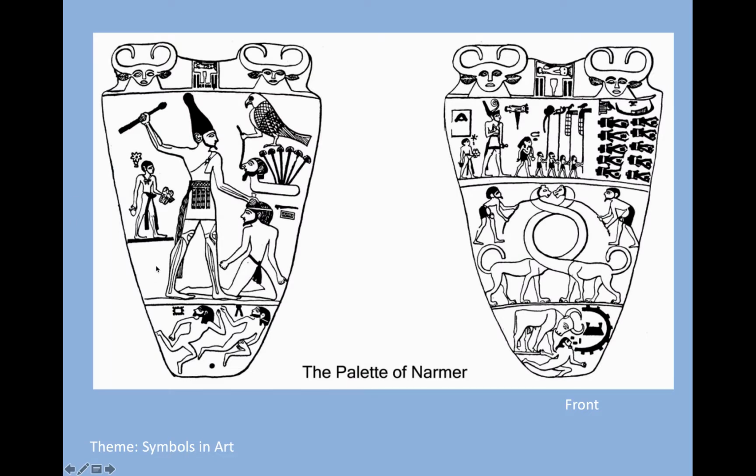So we're going to look on the back side here. We're going to look at the back. And on the back, we see the falcon, hawk, which is indicative of Horus, one of the main gods of Egypt. And he becomes more and more powerful as we get further and further into the Old Kingdom and the Middle Kingdom and then the New Kingdom. And what you see here is a really, really interesting thing that's going on, which is Horus is standing on top of papyrus. And papyrus is the symbol of Lower Egypt, and he's standing on top of it. So he's in charge of it.